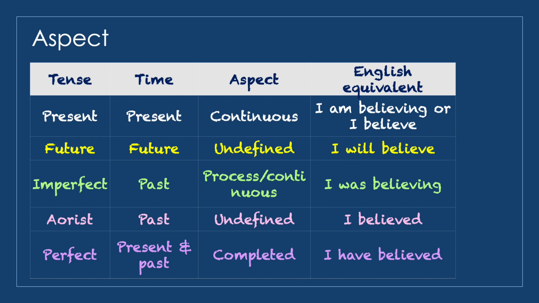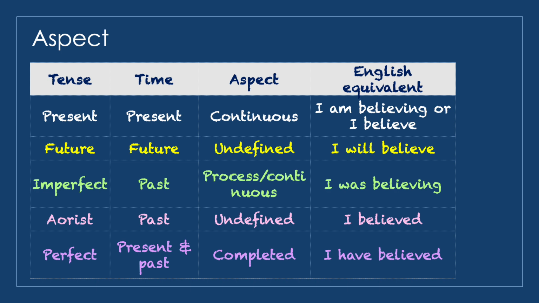Let's just think about aspect, because that can be quite important in terms of what we're going to take out. So when you're doing a Bible study or a sermon, don't just think about where the verb is on the timeline, but think about its aspect. Or to put it another way, if I was to tell you to go to a certain place on a hill, the tense is like the position on the hill, and the aspect is like the view that you will get once you get there.